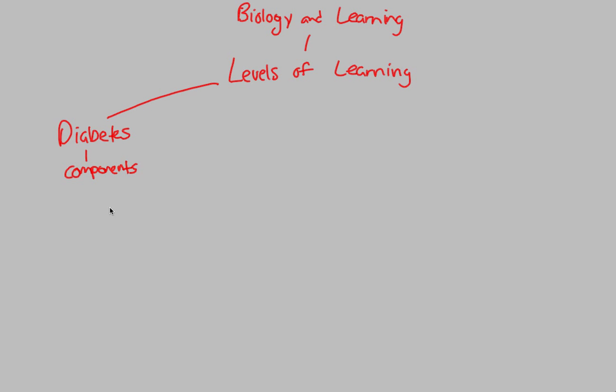So diabetes has a couple of components. The first thing you want to do whenever you're looking at a disorder is look at what's normal. So let's look at the normal. As far as the normal is concerned, we have to look at homeostasis. Homeostasis is this idea of your body trying to keep everything stable. And once it's keeping everything stable, you would hope that in terms of diabetes what happens, you have normal blood glucose levels. So this is normal. This is what you would want.